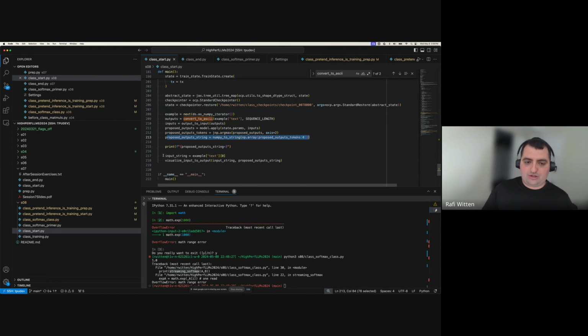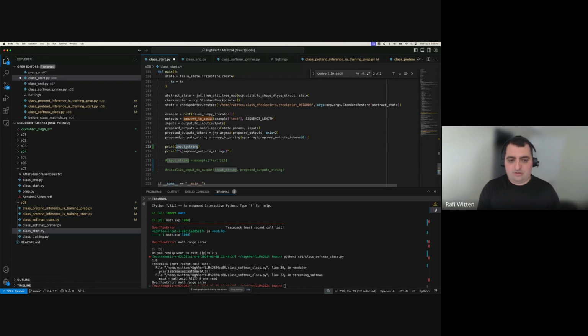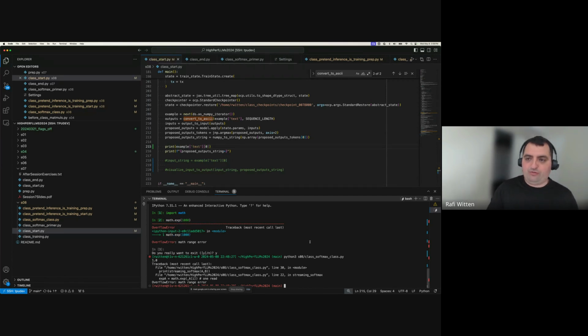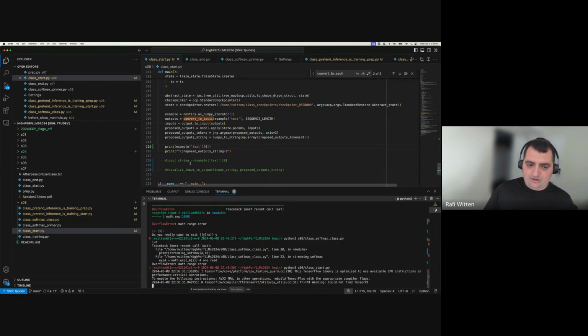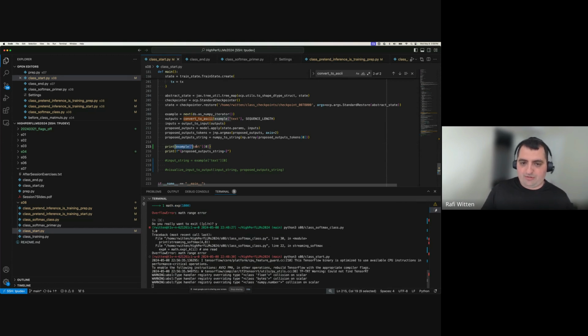So I'm going to start by showing what this means. What this is really doing, I'm going to just run this model on our screen, is not actually going to be easy for a human to interpret. It's a really weird thing to be doing. But we're going to print both the input string that we were given, so that's example text 0, the first input string, and then the proposed output string.